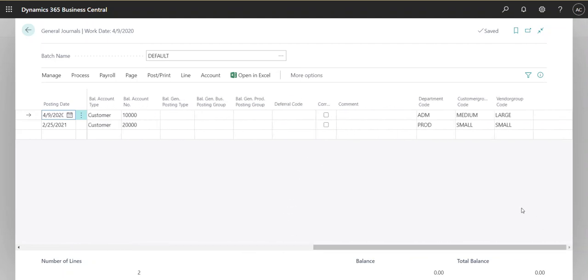And this is the exciting part right here, the vendor group code is small. So normally, as I told you, the shortcut dimensions are the ones that you can't import, and there's a bit of a problem with Microsoft when they were building this, and they're working on it, but this is a workaround that you wouldn't really see in the documentation of Microsoft. So this is how you can import a shortcut dimension, and regardless however many you have, you can easily import them using an Excel.